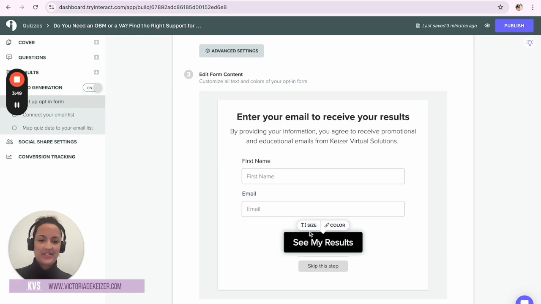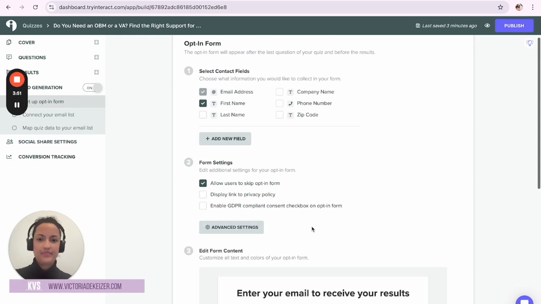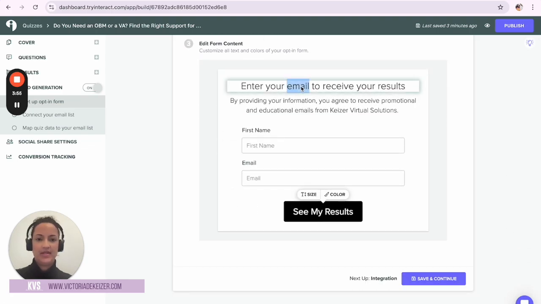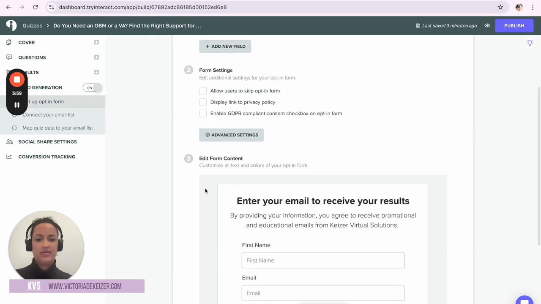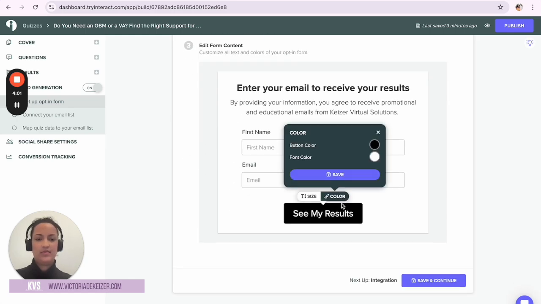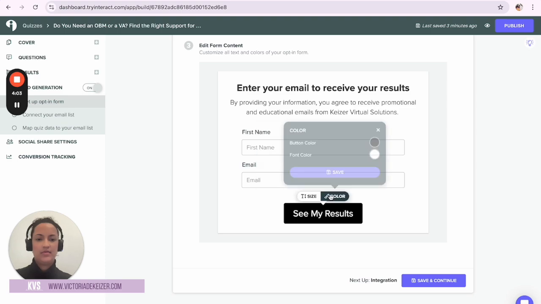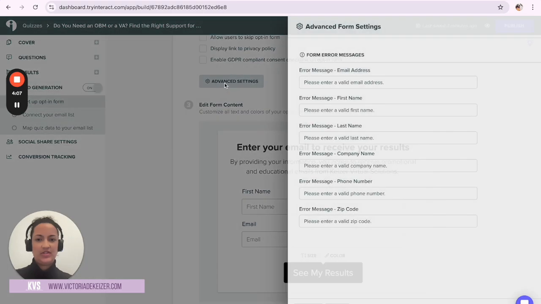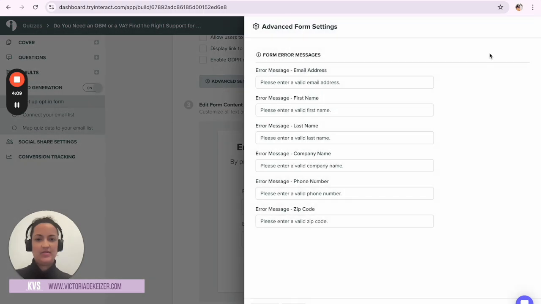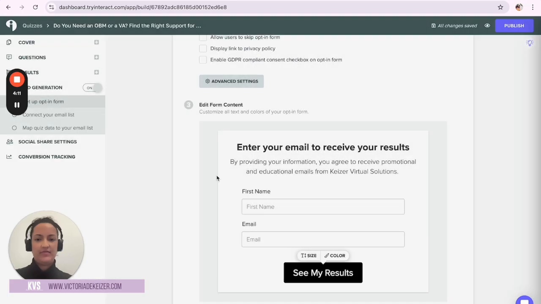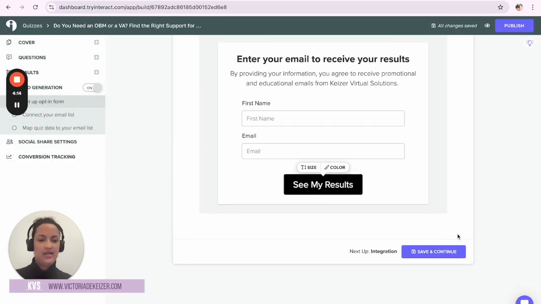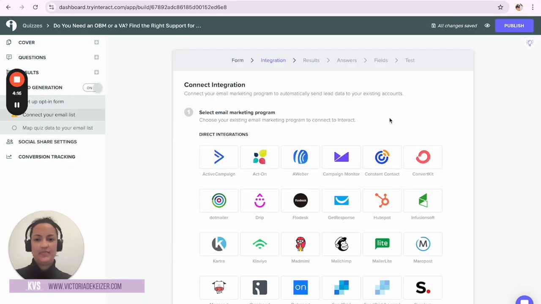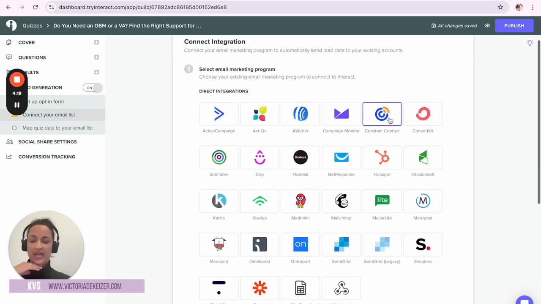Okay, so see my results. I don't want them to be able to skip. I also don't see a way to change the background, so that's unfortunate. Let's go next.